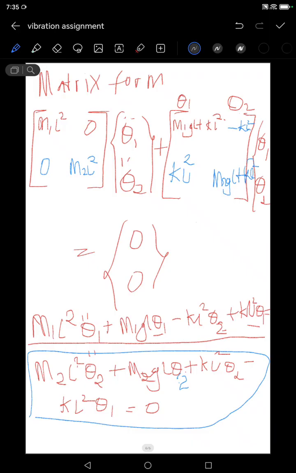So our matrix is going to be looking like this, but remember we are given the values. We have the mass, which is 10, we have the length, which is 0.5, we also have the k, which is 20. So now we can substitute into our matrix and then get the value of masses. Remember, this is going to be our mass matrix, and then this one is going to be our stiffness matrix.